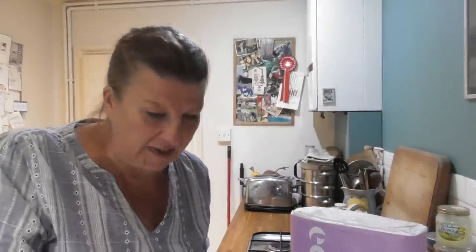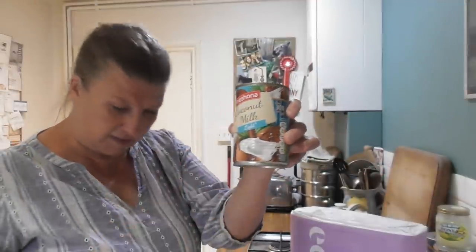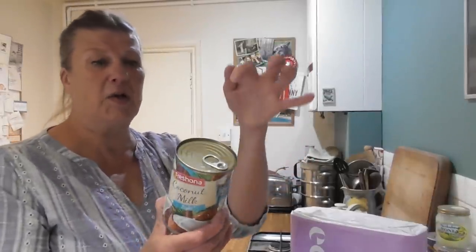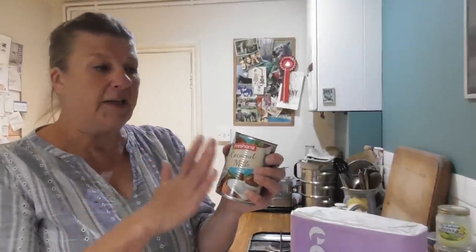This is a treat — but it's going to go into three different dishes and each dish will generate four meals, so this is going to go into 12 meals. So I'm justifying it — it's some coconut milk. Again, this is from Lidl. This costs 65 pence, that's 82 cents in US money. I call it a treat because it's in a metal can — we can recycle that, I can take the label off and compost it — but also because it's an import.